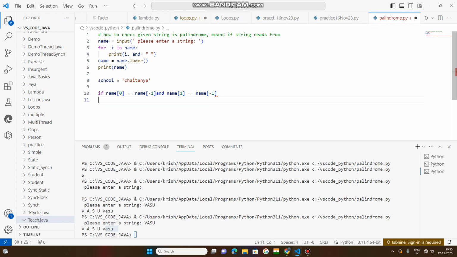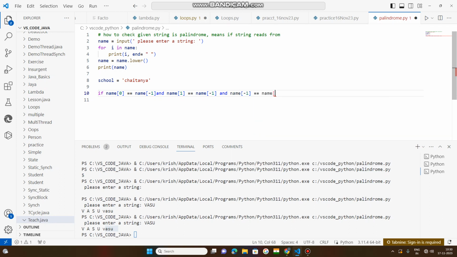So always the starting index is counted from 0, 1, 2, 3. From the end, the index is counted as minus 1, minus 2, like that. Okay, I am using the and operator here.